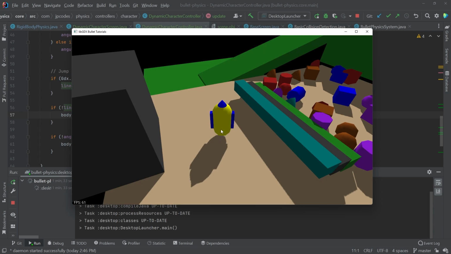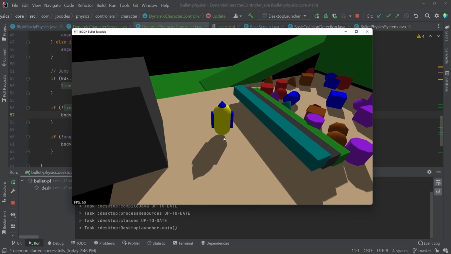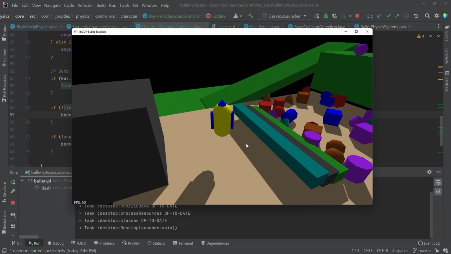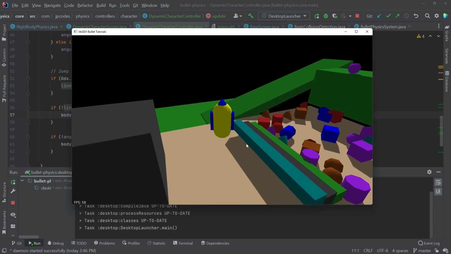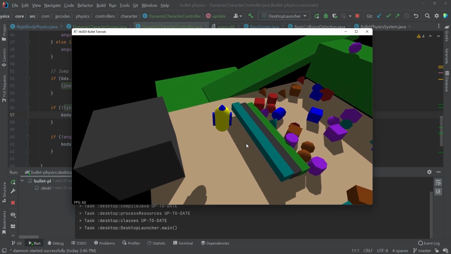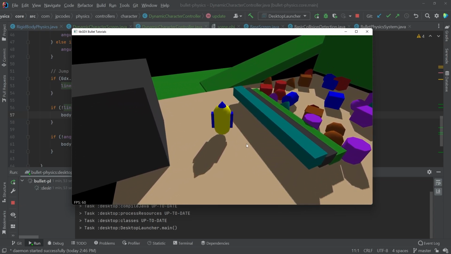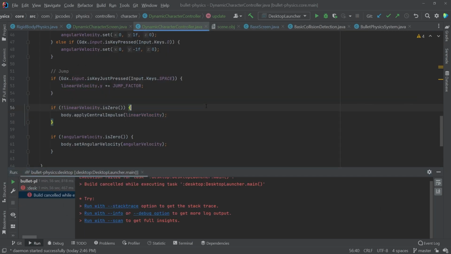So if the ray collides with something, then we know that he's grounded. He's on top of something because the raycast found something right below the character. If the raycast doesn't find anything underneath the character, then we can safely say that he's not on the ground, because there's nothing underneath him at all. He's not standing on anything. And that's what we're going to do now to detect whether he's grounded or not.